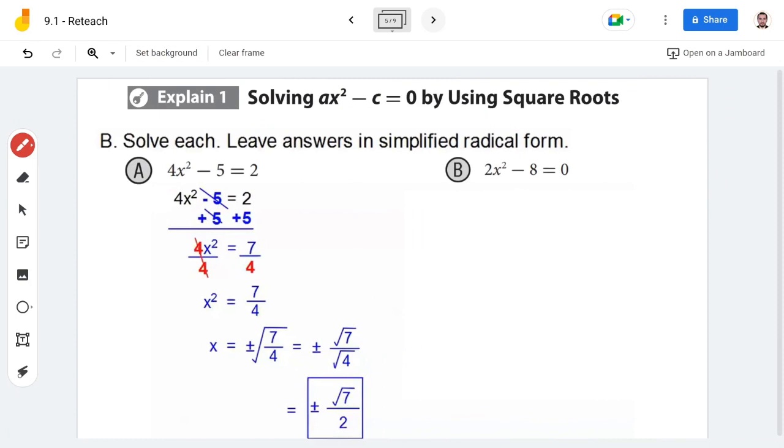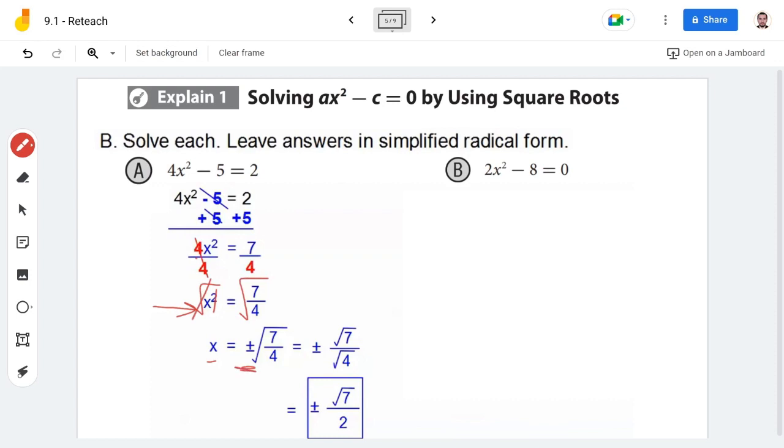Now let's start here, solve this equation: 4x squared minus 5 equals 2. If you look at this question for 30 seconds, you understand what we need to do. First, we add 5 to both sides. Then we divide by 4 on both sides. Then we reach this step here. Now, to remove the square, I have to take the square root of both sides. Then I cancel this out, so it remains x equals positive and negative square root of 7/4.